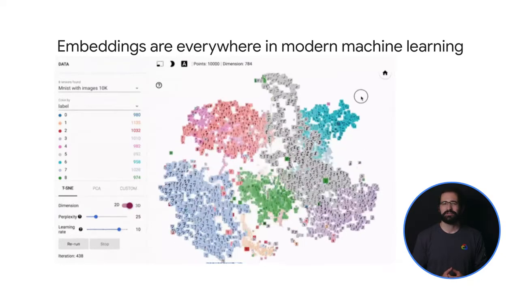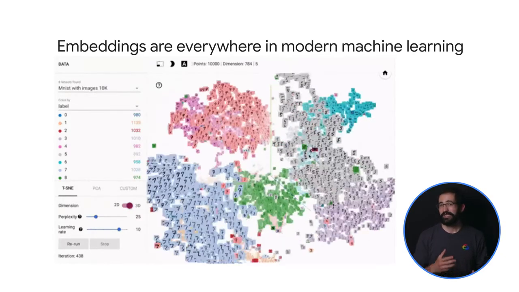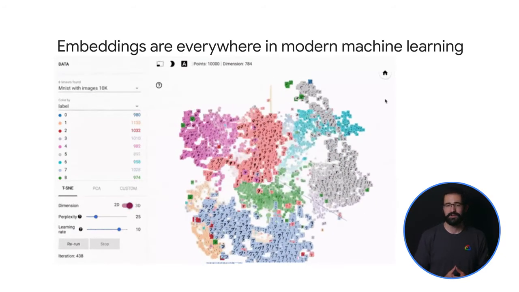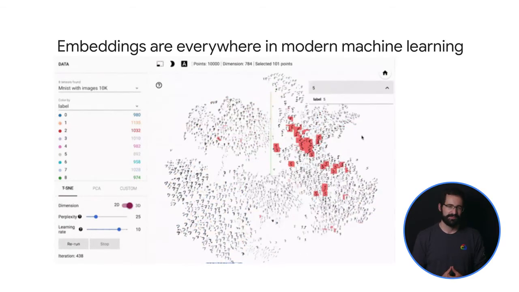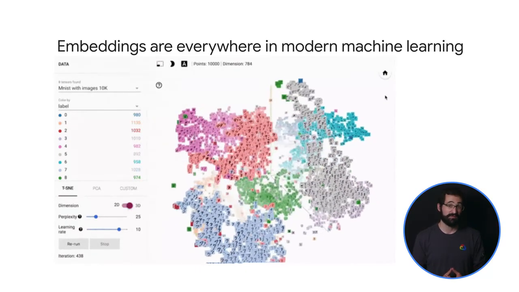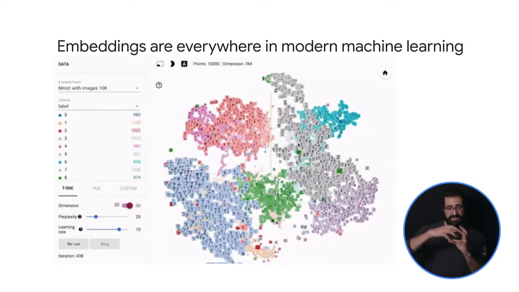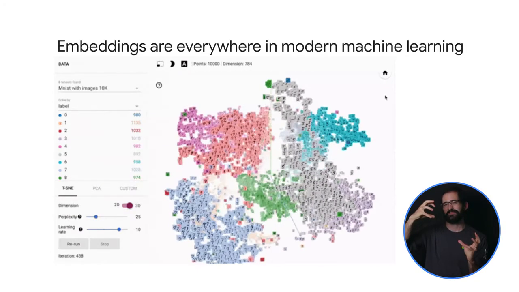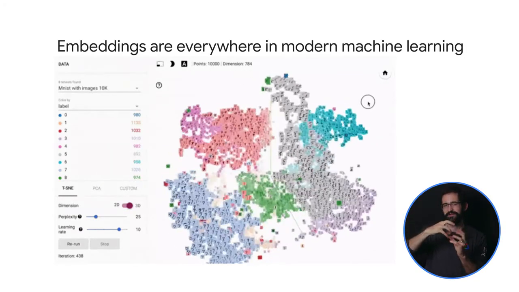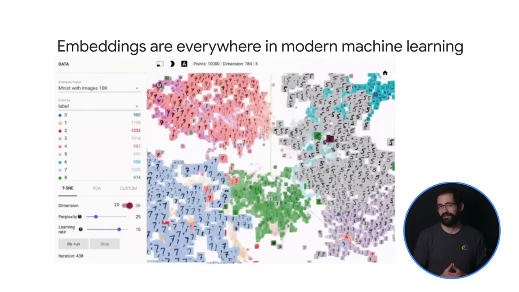If you take a look at the clusters while they spin, you'll see I click on a gray cluster, which are the handwritten 5s. It would seem in this dataset that people write 5s in many different ways, hence the visual distance between the gray squares, not as clumped, compared to something like a 1 or an 8.